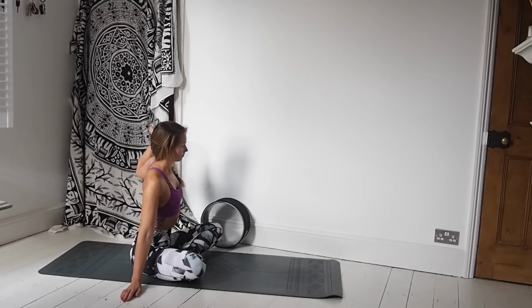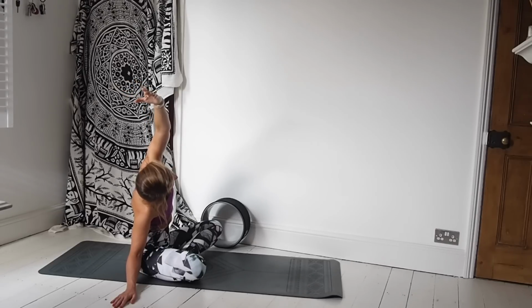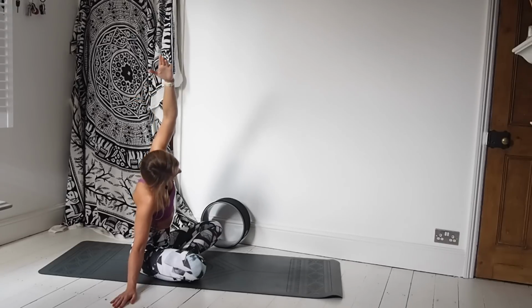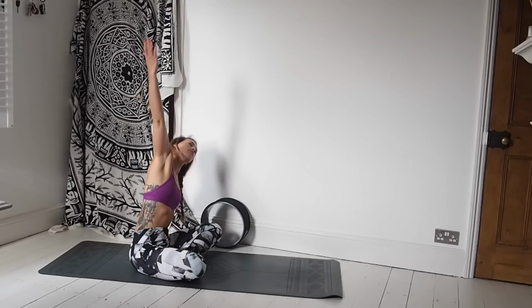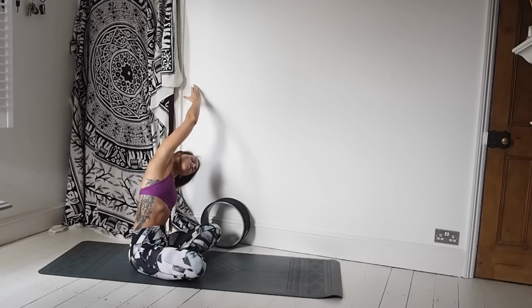Place the right hand down on the mat, left arm reaches all the way up, and we come over into a side stretch. Create space in the side of the body with each breath. Feel the side body cracking open. Coming back through neutral, left hand goes down, right arm reaches all the way up and over. Breathing here. Trying to stay lifted in the chest, not rounding through the spine and the shoulders too much.